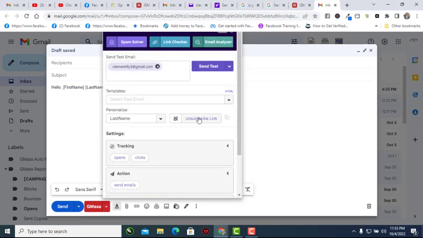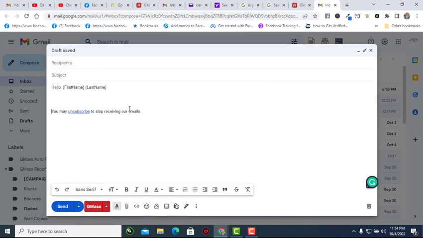All right, it is very important that you have another section which is called the unsubscribe section. It actually helps Gmail to see your email as a genuine email, as a genuine newsletter coming from a reliable source. So it is very important that you add the unsubscribe section into the footer of your newsletter or your email. So I'm going to click on unsubscribe. So I have this here. All right, so I have this here as well.